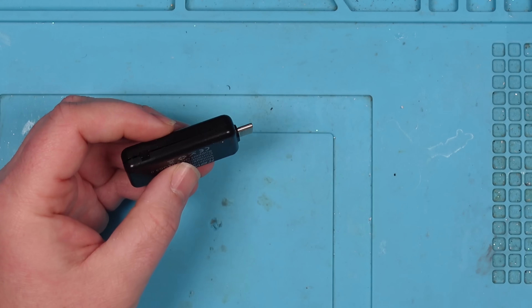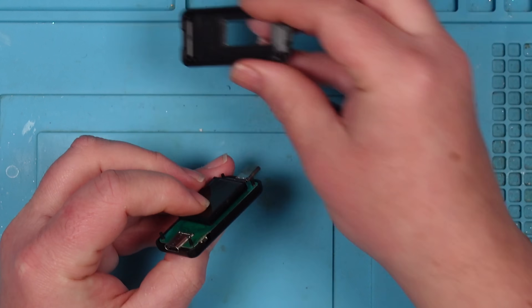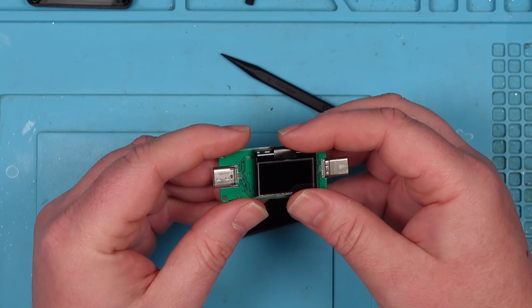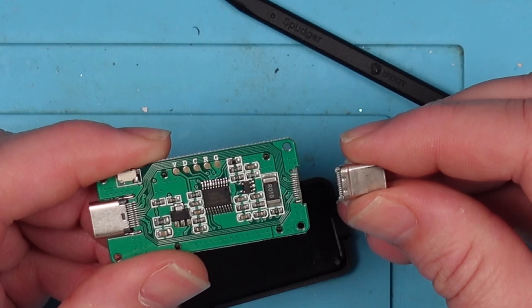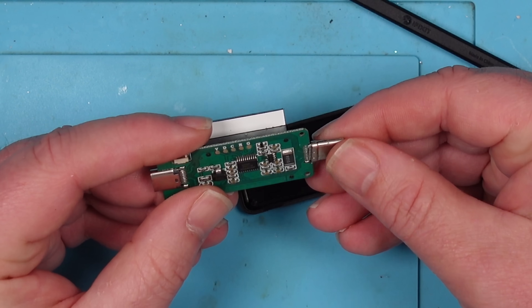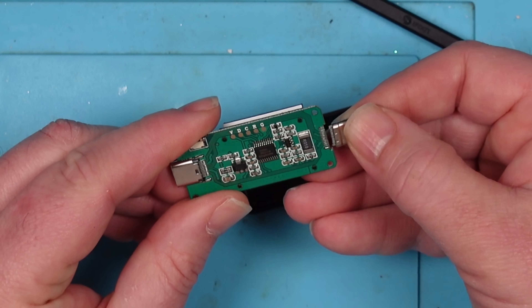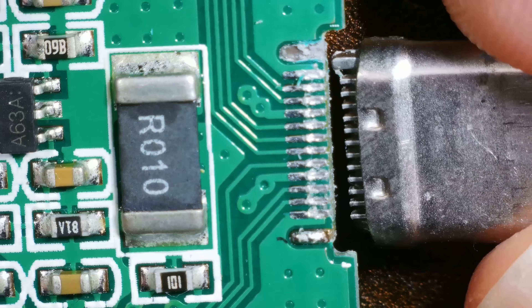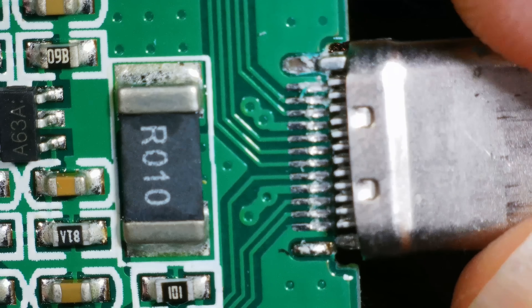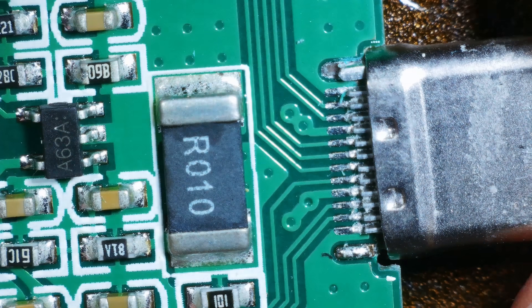No rap today. So that's where it goes in — that's the input and then that's the output. Why is there movement on it? It's not just push fit, surely? The solder must have come away. It's got pins either side. Let me get this under the microscope and show you. You can clearly see that it is supposed to be soldered, but it was just sat there, barely making a connection.